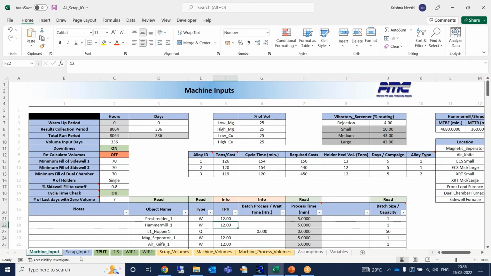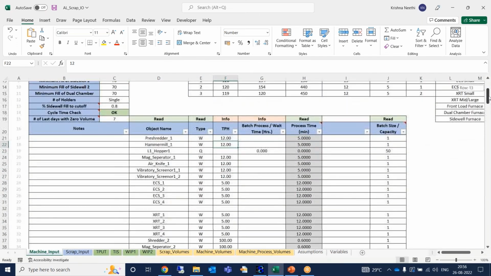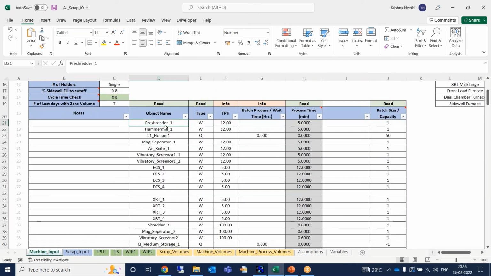If you look at this spreadsheet, the first two tabs in blue are the input tabs, where we have several different inputs that are being put in Excel, and these are read into the model directly and they impact the model. These are all the activity names that are used in the model. This is your different steps.